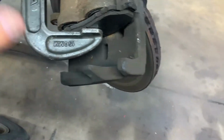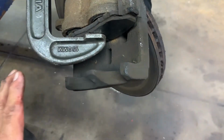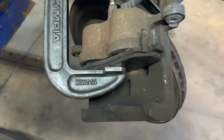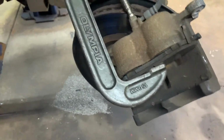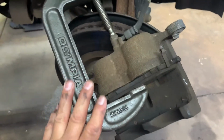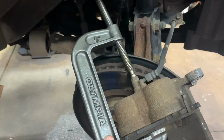Also, when you clean up your brake parts, do not spray brake clean on your rotors to remove the oil or anything. Use glass cleaner, degreaser, soap and water, because the brake clean will eat the new style pads.